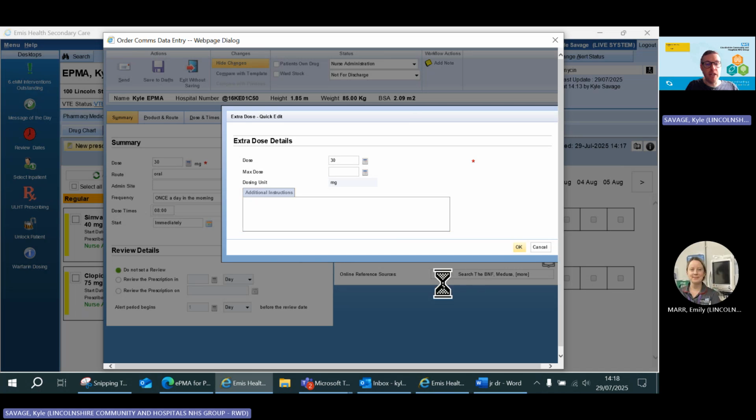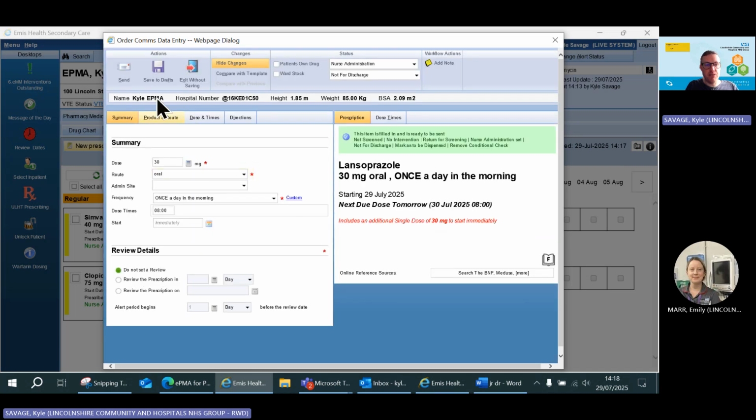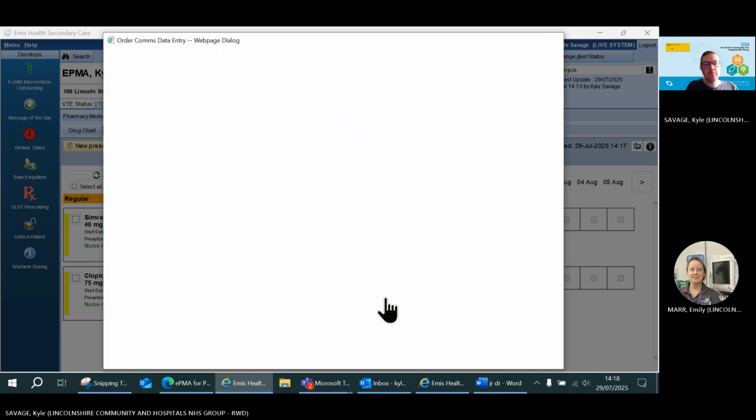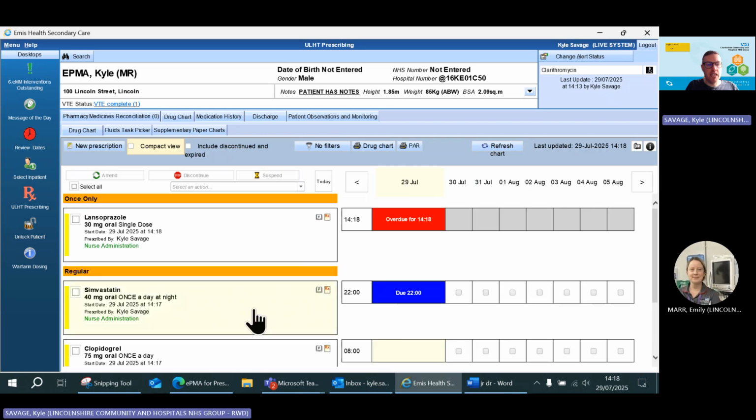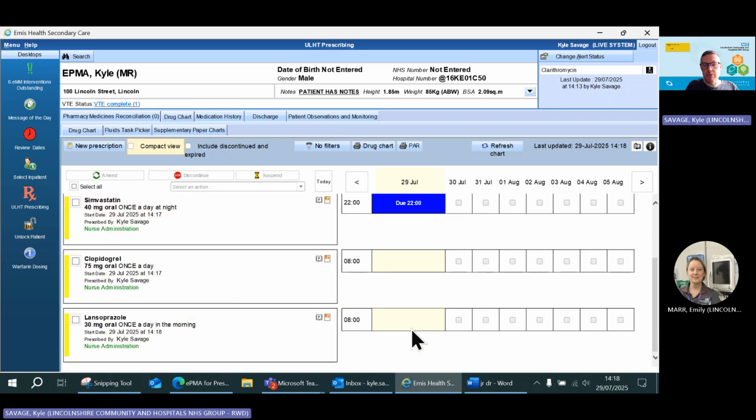And that will add a dose for now and then continue with this prescription from tomorrow. So the immediate single dose is really useful if you're prescribing after the due time. Okay, so it's just something to be aware of. You get your single dose and then your regular prescription starting tomorrow.